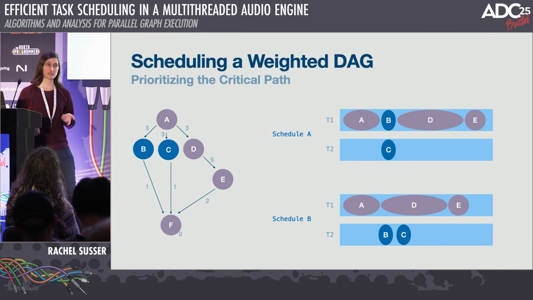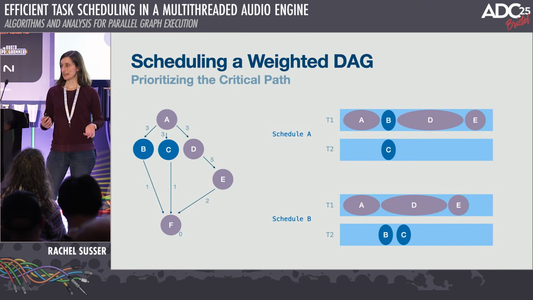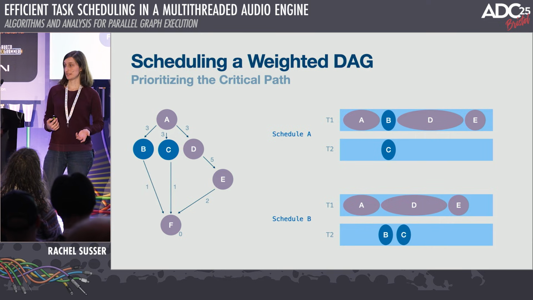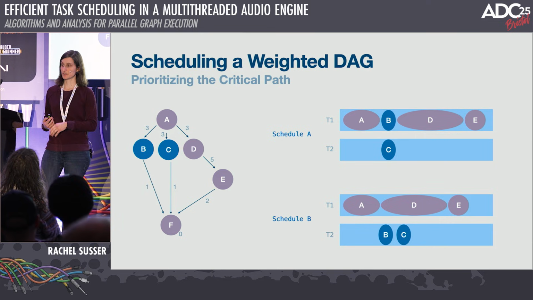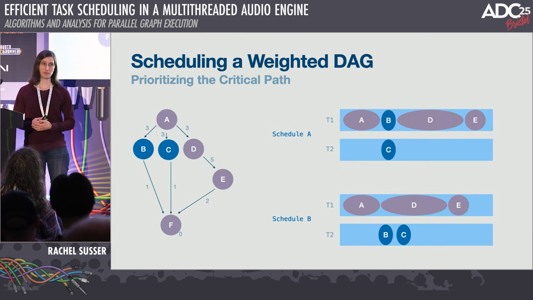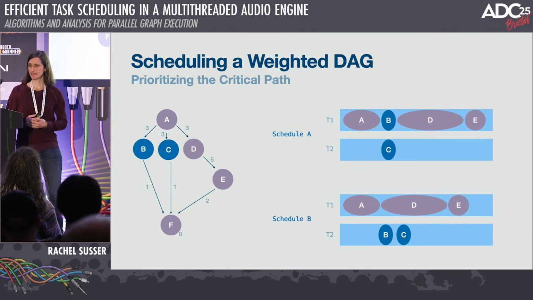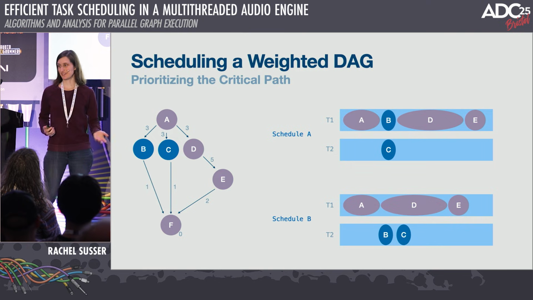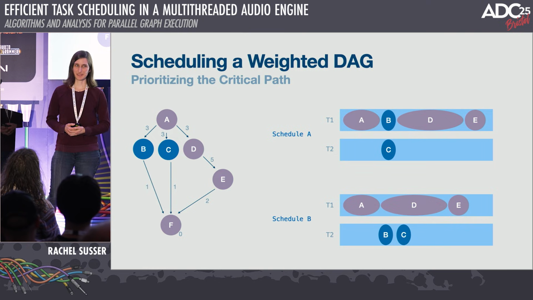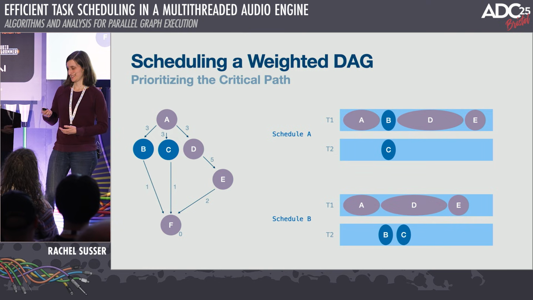Researchers recommend various approaches, and there are actually some cases where nodes like these would end up with higher priorities than a critical path node. For example, if a future critical path node depends on that non-critical path node, which I've heard called an interference node. Okay, with this in mind, we have everything we need now to implement task scheduling in our audio engine, right?